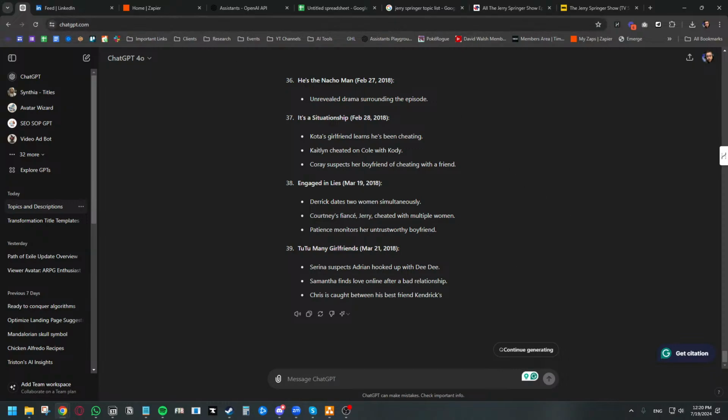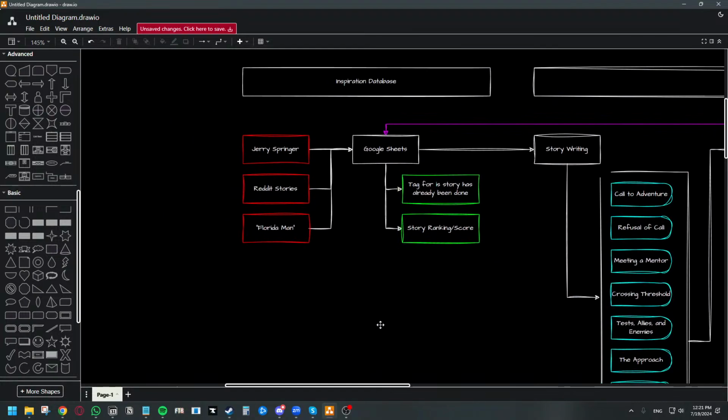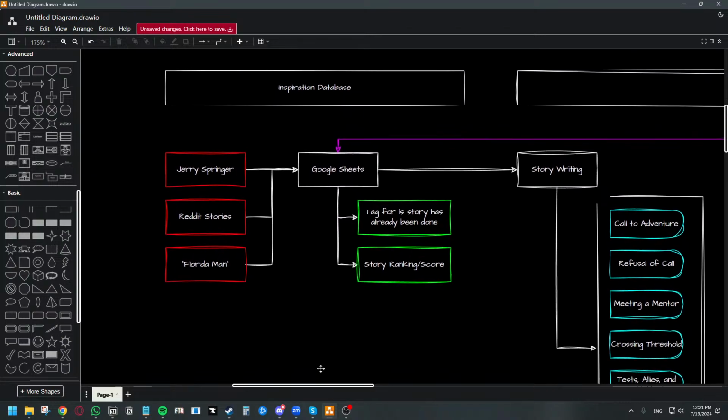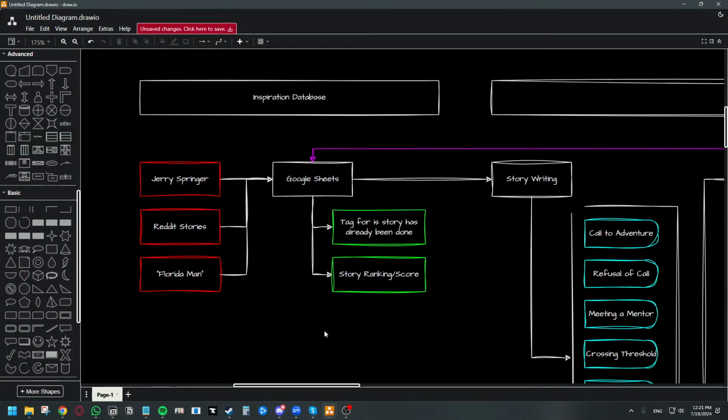So let's start working with this and work through this process together. It's probably going to be kind of long and boring. Well, it's going to be long, at least, because we're going to actually build this thing together. Hopefully it won't be boring, just because of the topic matter.